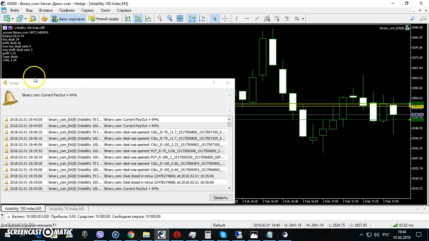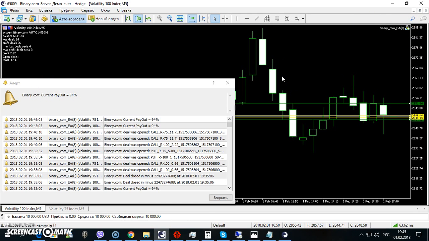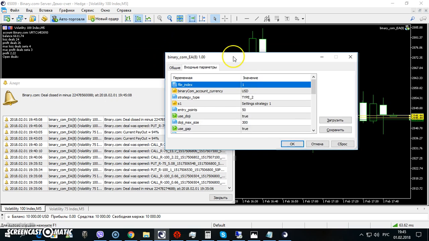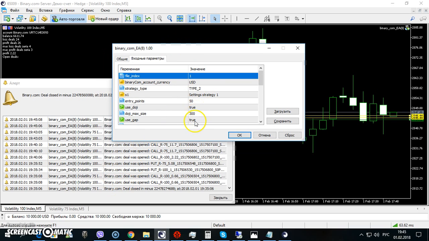The expert advisor. Simply put it on the chart and make some settings. Let me show you the settings of the expert advisor. So here are the settings. Very important: if you are trading on a couple of symbols on one MT5, each symbol should have its own file index.